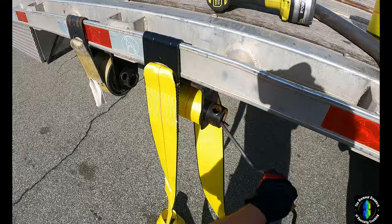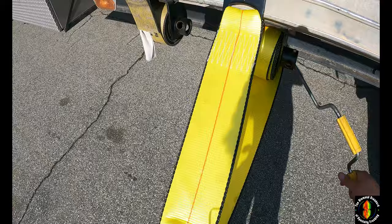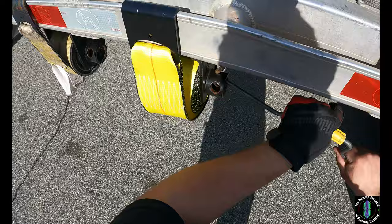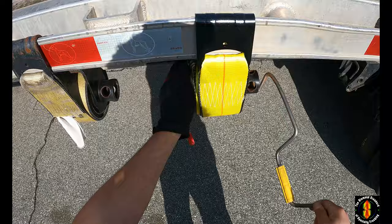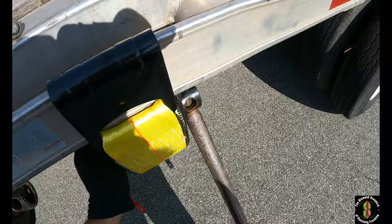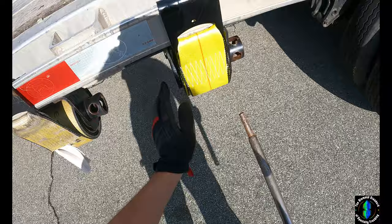You always want to break in your straps before game day or before you haul a load, because these fibers are synthetic and they need to stretch out. See all that slack? Imagine what happens when you go to crank down the load and your fibers aren't even stretched yet. Last time I had to do this for an entire trailer I ordered 15 brand new winches and 15 brand new straps, and I sat outside for like 3 hours stretching out these fibers.